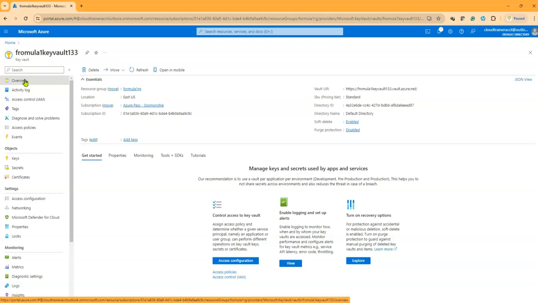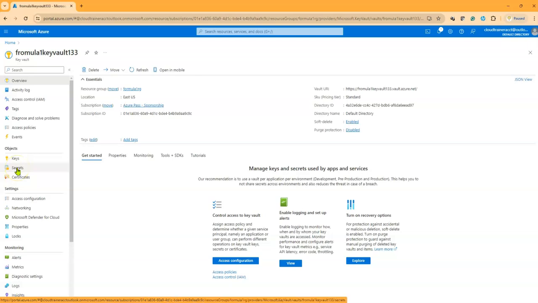First of all you need to copy the application, or you can also call it the client ID. Okay, and you also need to use a directory ID. These are the two things you all need to use when you are going to work with these particular options. Right now we have just used the quick options here.